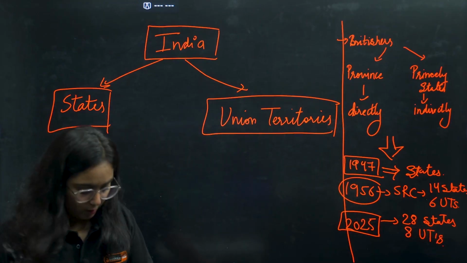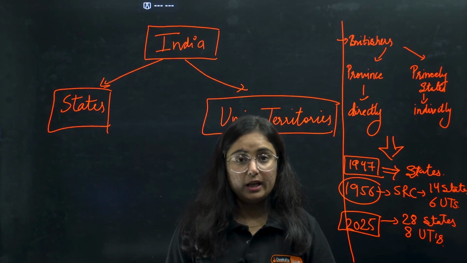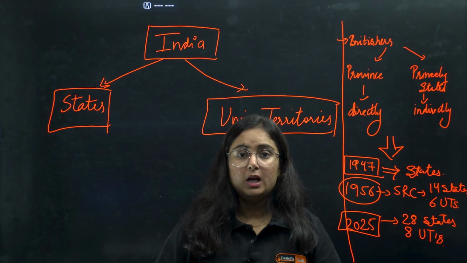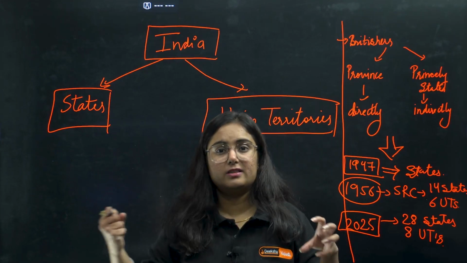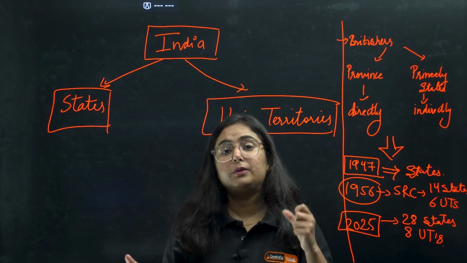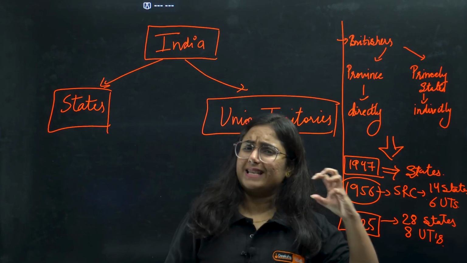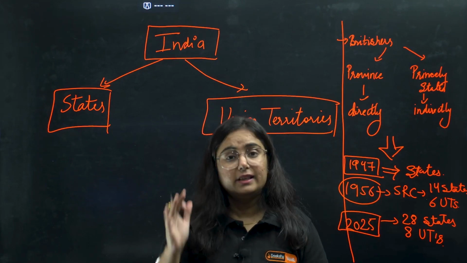If we would have adopted federalism, which federalism? Coming together federalism, the powers divided between center and different states would be equal. But we know that we have done what? We have done holding together federalism, in which the center has more power in comparison to states. Is it clear to you?